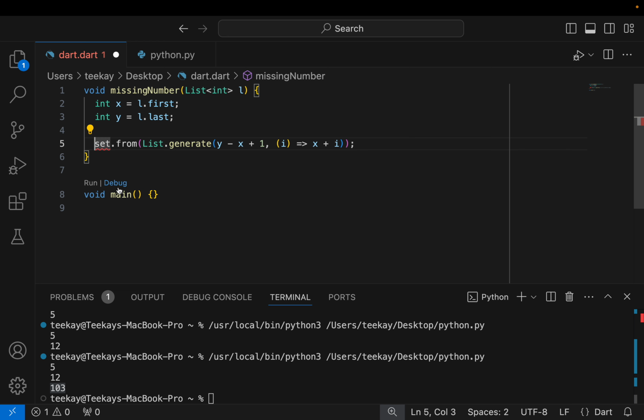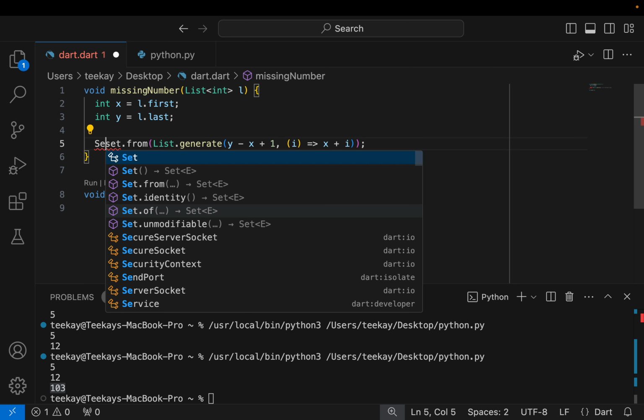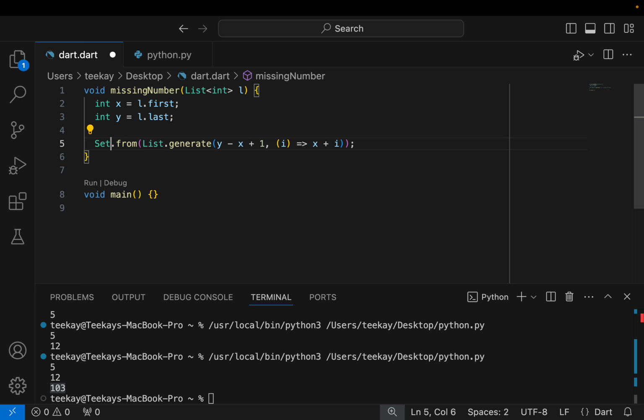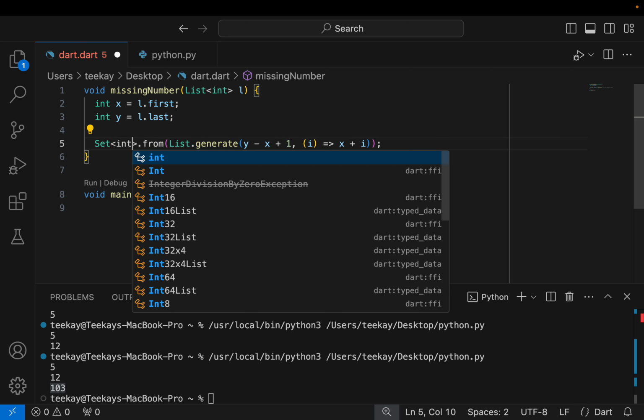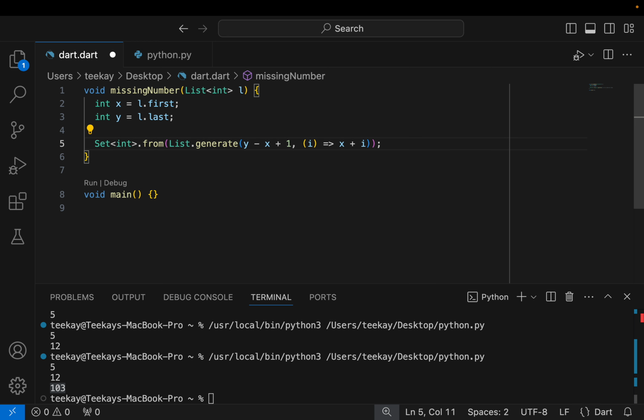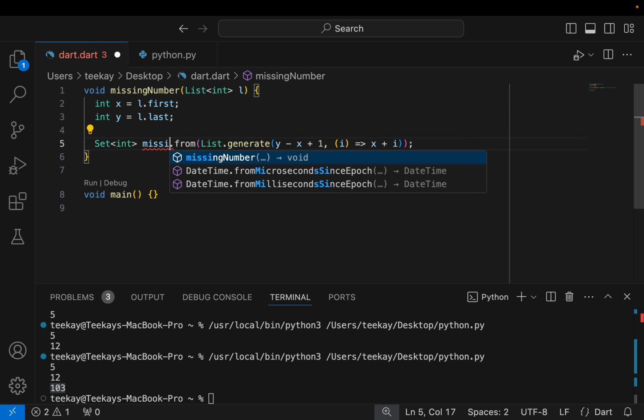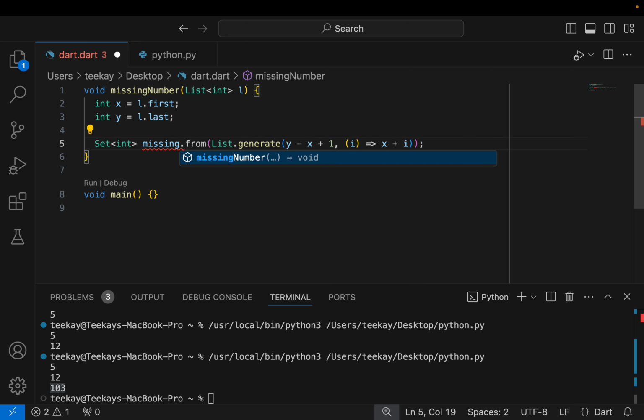But here we have to store this set inside something. So we have to create a variable for the set. So we say set, and this set will be a set of integers. So we say int here, set of integers, and we will name it missing numbers, missing number.